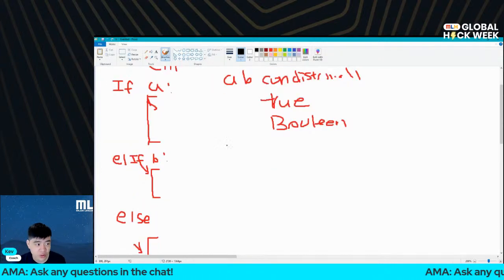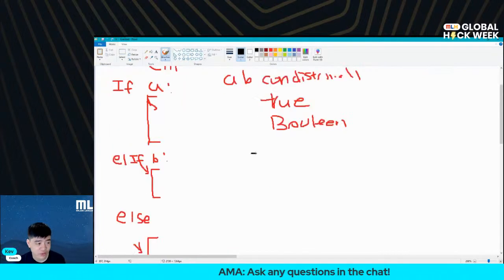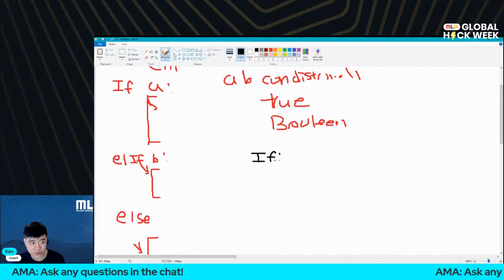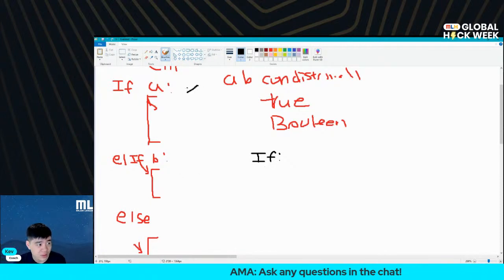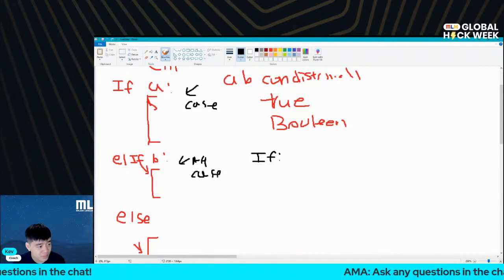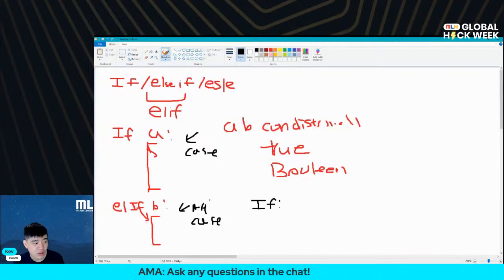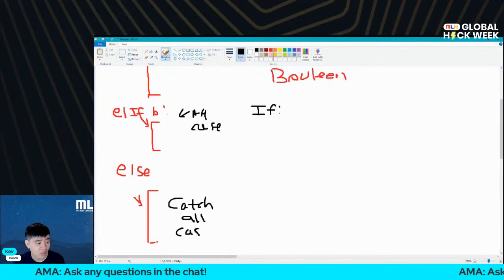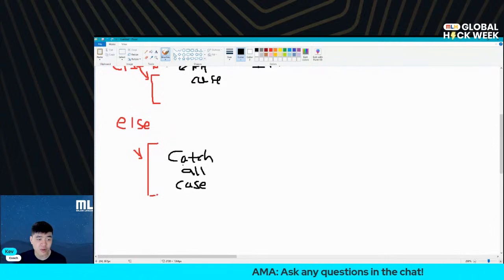And what is cool here is that for a conditional type of control flow, you are allowed to have just an if statement, right? So you can just evaluate something is true and not have an alternative case to consider and not have a catch-all case, which is your else, right? So this is your case. This is your alternative case. And this is your catch-all case. And the reason it's called a catch-all case is because whatever doesn't ever pass your case or any of your alternative cases, it will just fall into your catch-all.